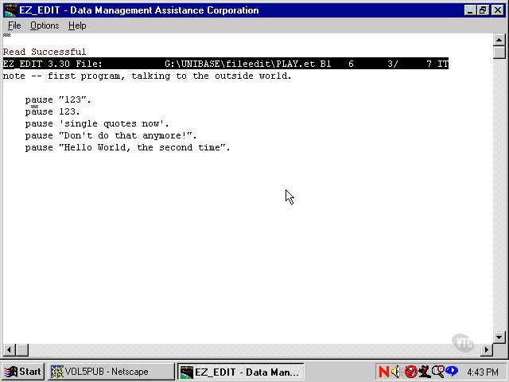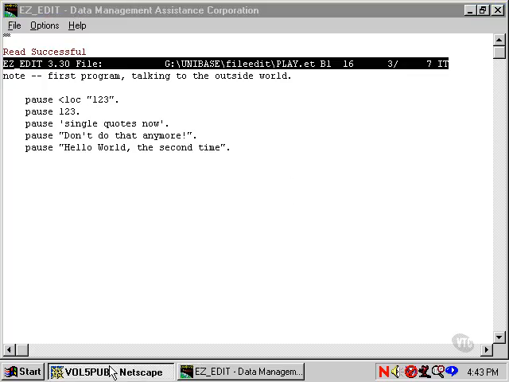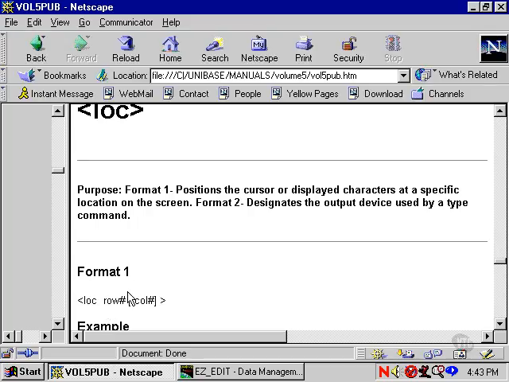Okay, we're going to put our control function right after the pause, and it's loc. And now what? Alright, let's go look again. The format for loc, we need a row number, and apparently we also have an optional column number.